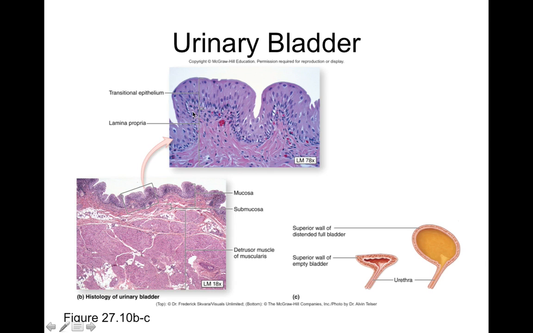Now, the inside of the urinary bladder has transitional epithelium, which allows for stretch, and this epithelium is stretchable because it's very pillowy and these cells are plump, which allows for the bladder to stretch quite a bit. You can see here the difference between a flattened and a stretched bladder. Here's where this one's flattened. You can see that once it's stretched and full of urine, the urinary bladder can increase in size 4-fold or more. So it can store a tremendous amount of urine.